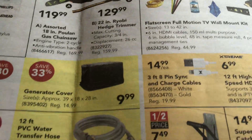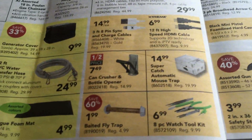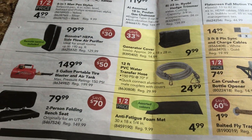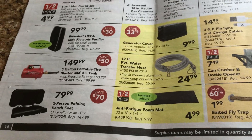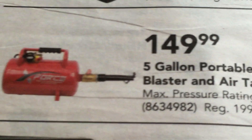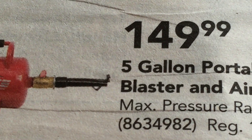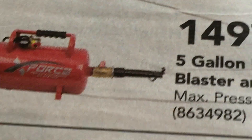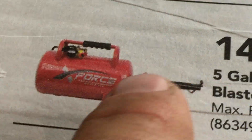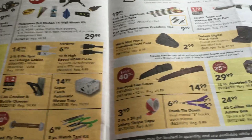Surplus section. Hey, the camera just did focus on its own — it sorta does, it just sometimes takes its time. Mouse trap, PVC water transfer hose, two-person folding bench seat. Oh, I know what those are — this thing here when you're doing great big tires, you fill it full of air and that little end nozzle you put right in the bead of the tire and the rim. It's got a valve on it. You open that up real fast and it goes really fast into the tire, sets the bead up for you. Sometimes they work, sometimes they don't.